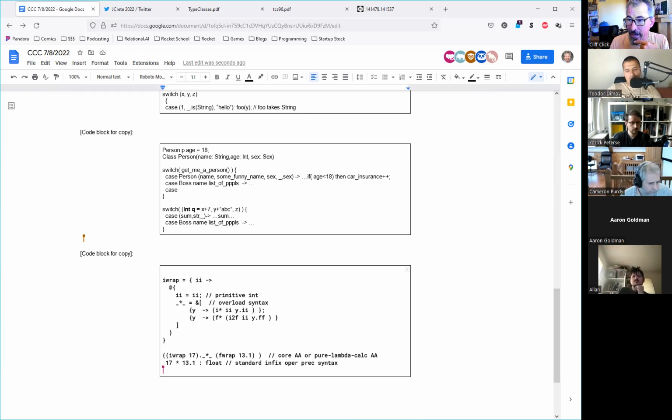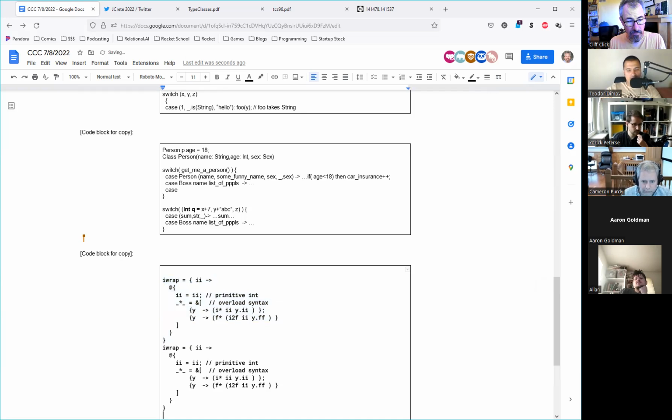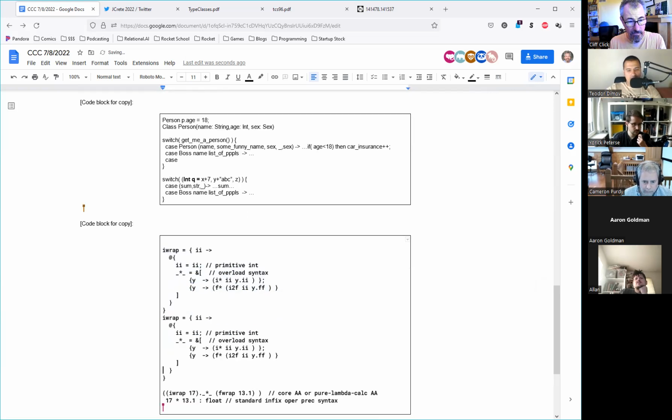In main AA, I have operator precedence just the way you expect operator precedence to work. Is that translated by the parser? My question was, is all operator precedence a core AA question, or does someone who's defining an overload get the ability to specify their own operator precedence that may potentially be confusing? Core AA doesn't have any operators nor any operator precedence. Main AA does.